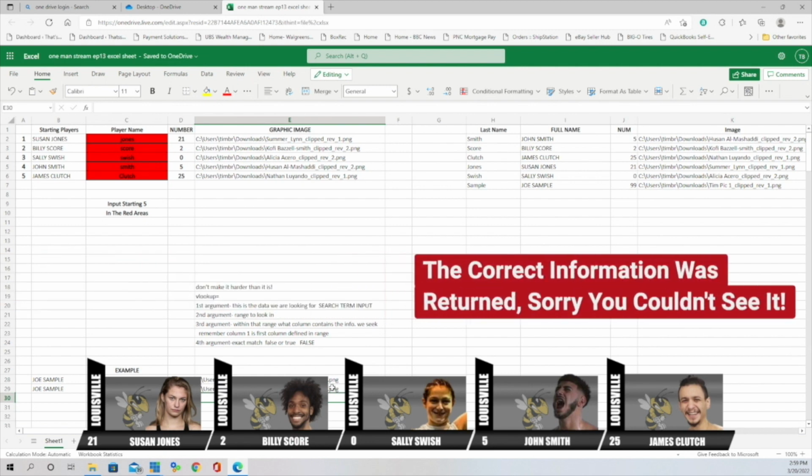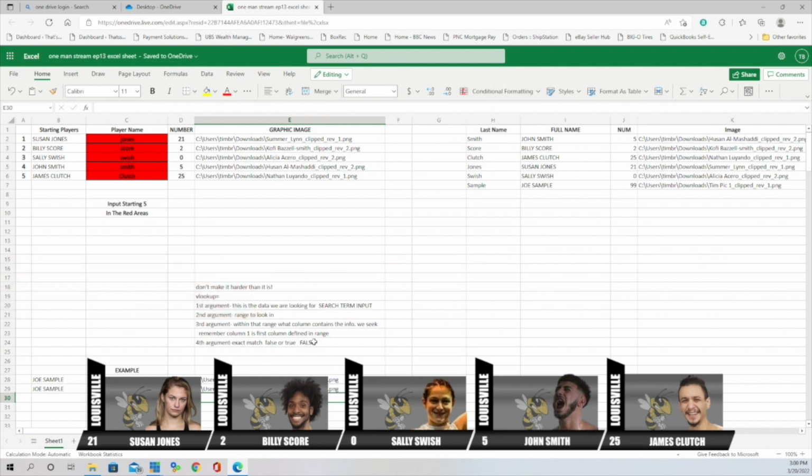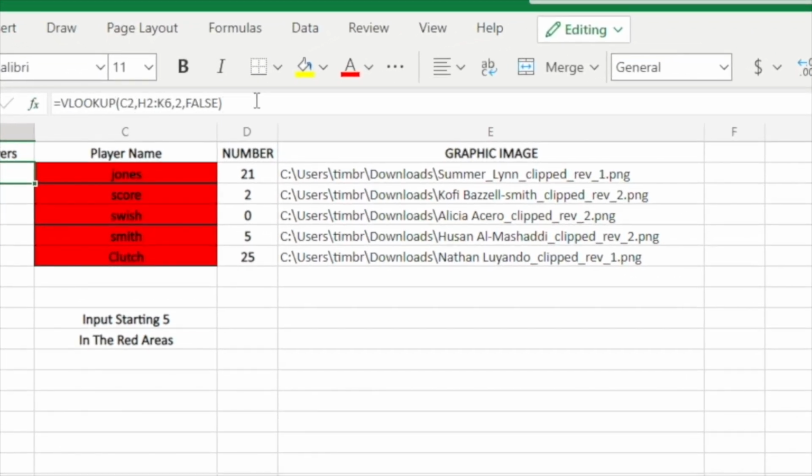So once again, with VLOOKUP, it's going to go through vertically, looking for the data we told it to search for. In this case, it's Sample. And then it's going to look through the range that we gave it, which is this whole bit of information right here. And then it's going to search for the column where we want that specific bit of information, column 1, column 2, column 3, column 4. And the last piece of information is whether you want it to be an exact or a close match. And like I said, we're not wanting an exact match, so we're putting false as that last argument, and it's bringing this up. If you click on it, it's going to show our VLOOKUP for this.